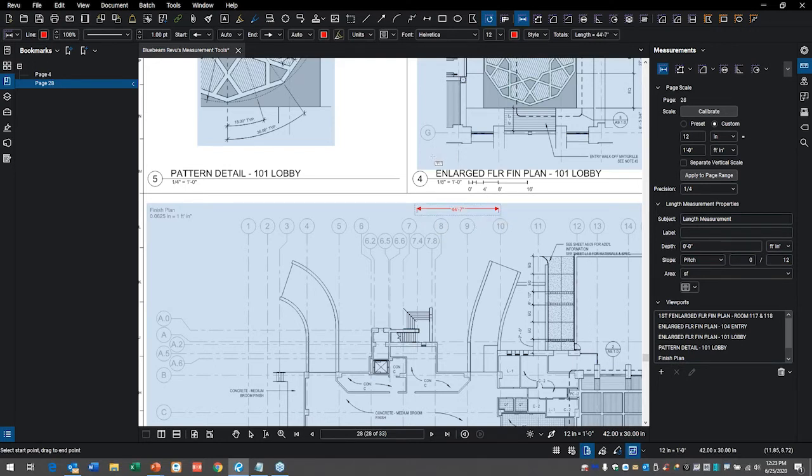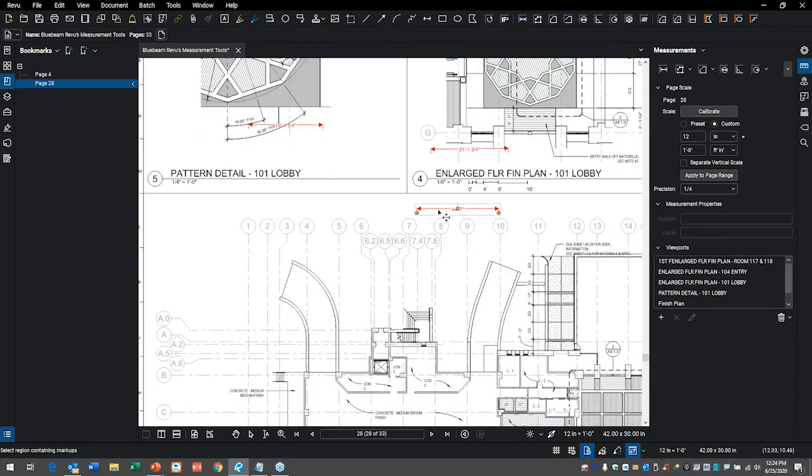I'll come up into the enlarged floor plan, draw something about the same length. And I'll come into the even larger one, draw something about the same length. So you'll notice that as I dimension in each of these, it reads the calibrated scale.